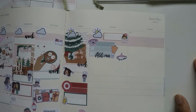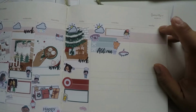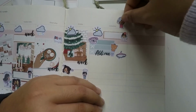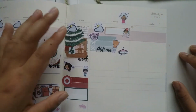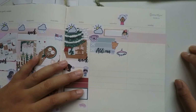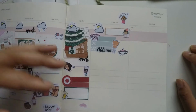And then I did wash my hair. I did also wash my hair earlier this week as well, but I forgot to label it. So I'm just going to put this up here. There's also another one as well, but you'll see that one later. This one is from Plannermania as well.